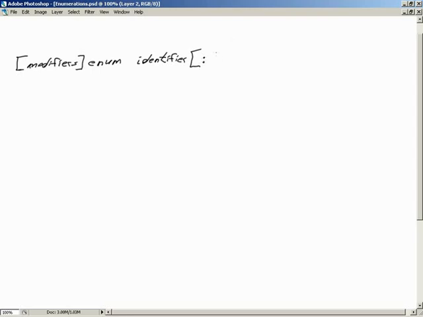So it's a colon, base type. Looks scary, but we will be talking about this in just a minute. You're going to be like, oh, that's so easy.